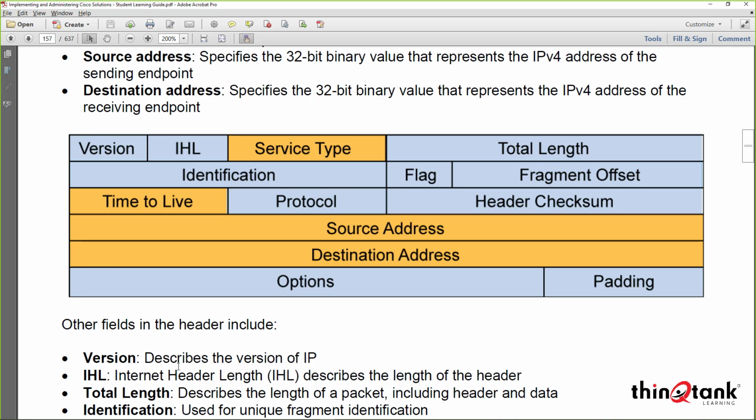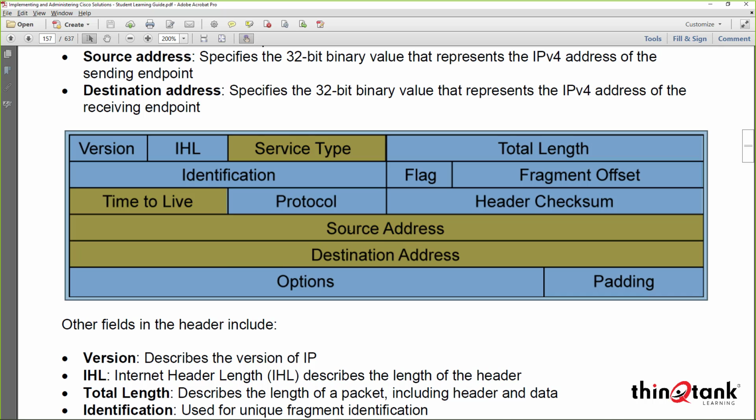But you could see where the other fields will influence how the router routes as well. For example, time to live. If the act of me routing the packet means that the time to live goes to 0, then I'm not going to route the packet. If this is a fragment, then I have to treat the packet slightly differently. If there's a DSCP value applied to this field, then I'm going to process this packet based on that marking. But ultimately, routing is all about this field right here.